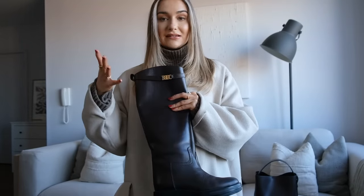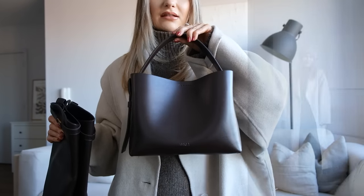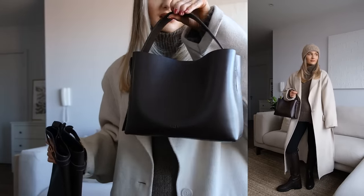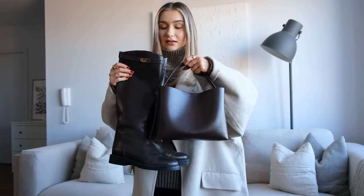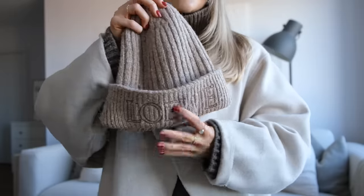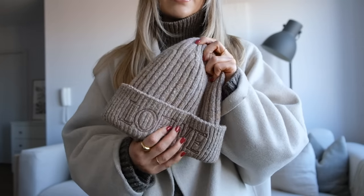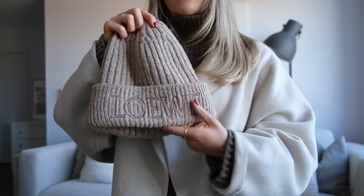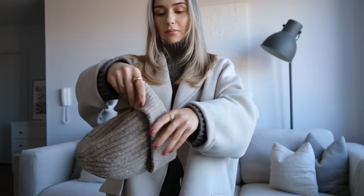I also have this new bag from Arquette. If you watched my last haul you might remember I initially got the tote bag version in the same colour — I mentioned I was going to potentially exchange it for the crossbody and I'm glad I did because this size is just perfect for every day. I absolutely love how minimal it is; it fits all my essentials and is the perfect colour match for the boots. Then the final new piece for this outfit is my new Loewe beanie — I'm just obsessed with it. I love the beige tone and it's got that speckled effect through the knit. I also really like that the Loewe branding is quite subtle. It's a very thick wool hat — perfect for winter.